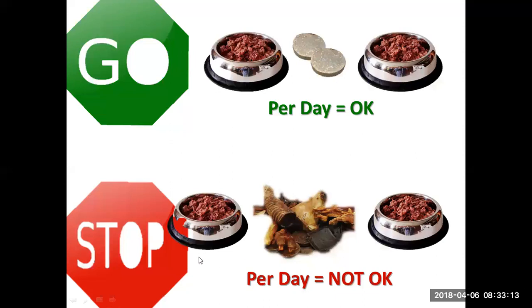However, if you have a medium-sized dog that again is getting maybe 3/4 of a pound because they're active, they're getting 2.5% on their feed, they're doing that twice a day, plus each day they're getting a chew and a duck strip and a piece of beef liver, and then the next day they're getting a bone and some cookies, and then the next day they get a junior chew and some beef heart. This is not okay. That's too much. And that dog will start to take on a much more padded or thicker physique.